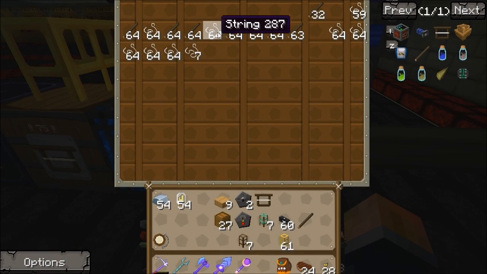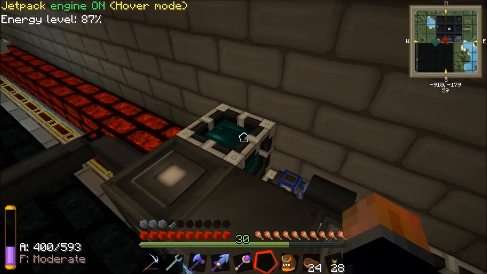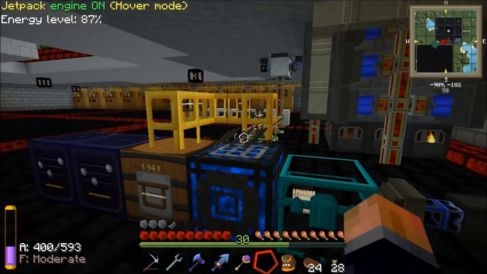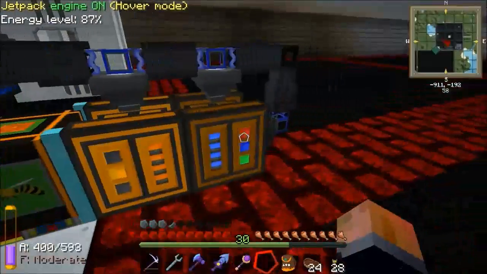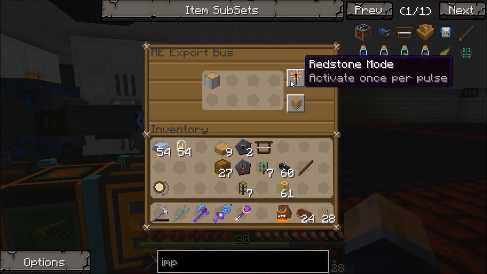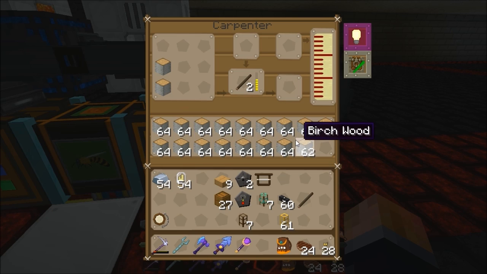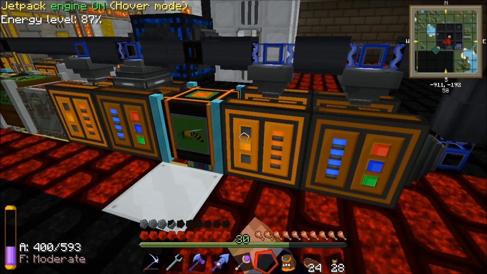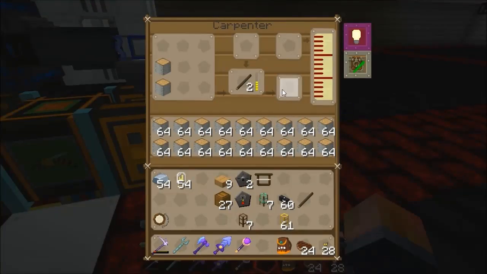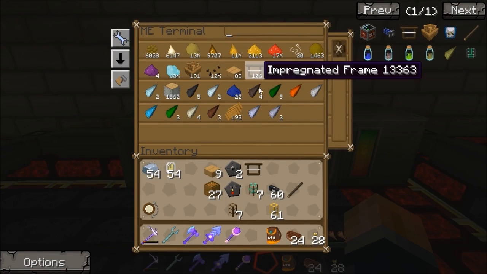But I can put a flax farm upstairs, get that to feed into the tesseract, which will put string into here and put string into there. And the impregnated sticks coming from here, so it's just a case of turning that back on, which will feed wood from the tree farm into there, turn them into impregnated sticks, and the seeds from the melons obviously getting fed into a squeezer there. So that gives me pretty much infinite production of the impregnated sticks.